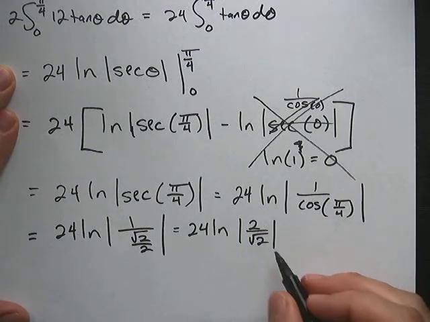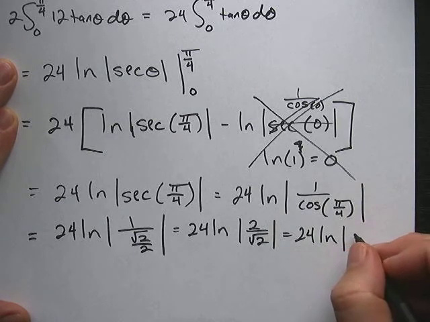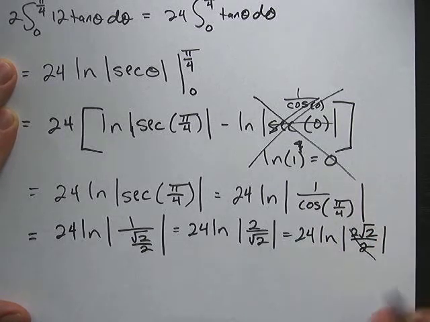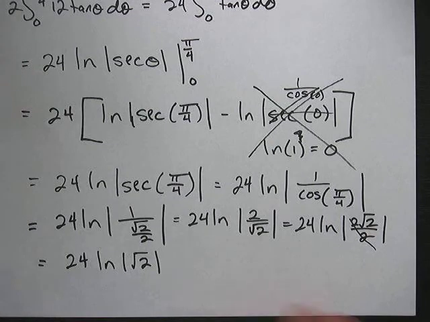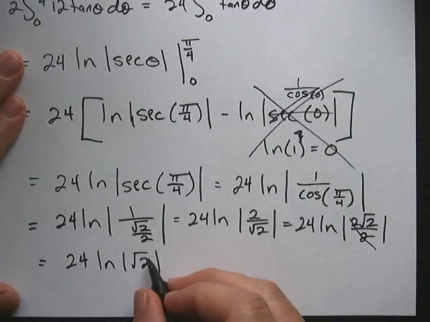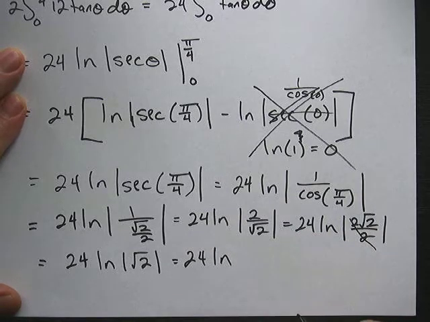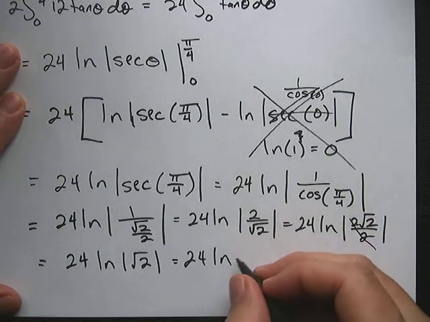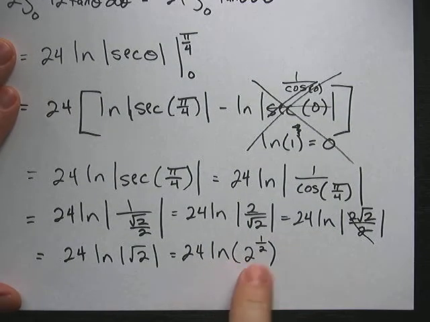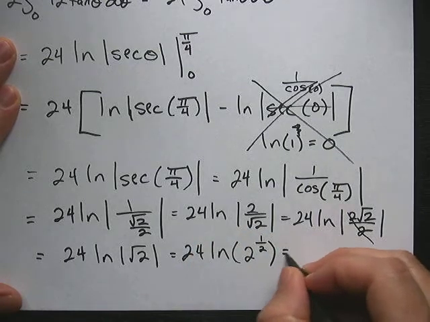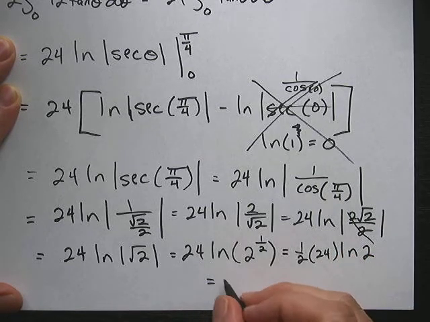You don't want to leave that there. You want to rationalize the denominator if possible. So we multiply top and bottom by the square root of 2. So this becomes 24 ln of 2 root 2 over 2. Of course, the 2's cancel. So 24 ln of root 2. Okay, you might be able to leave that answer. That's an acceptable answer sometimes. But we could clean this up one step further. Remember, the square root means you are to the 1/2 power. So that's 24 ln. We can drop the absolute value now as well because we know the inside is positive. So ln of 2 to the 1/2 power. Now, the reason I did this is because when you have a logarithm, the rule says that if you have an exponent, you can bring it down out front. So we bring that down out front, we get 1/2 times 24 times ln of 2. Okay, so our final answer is 12 ln of 2.